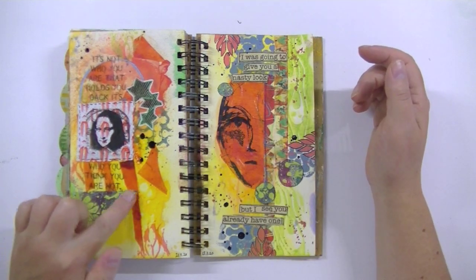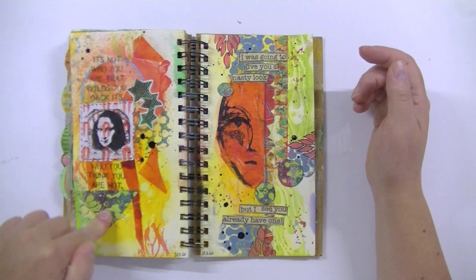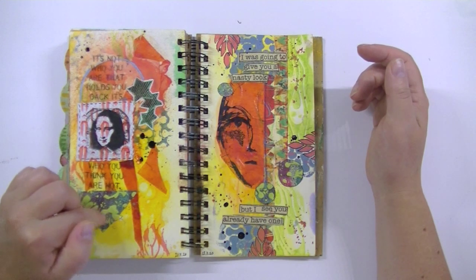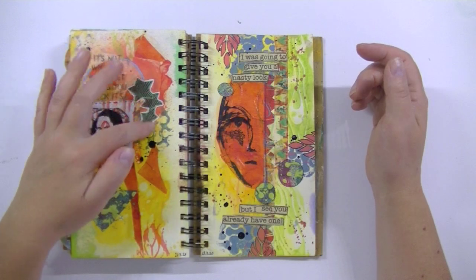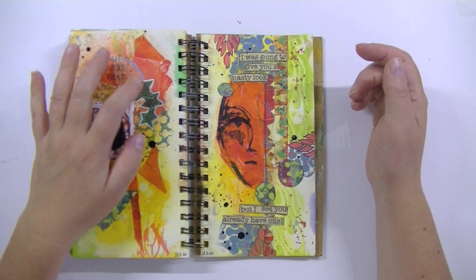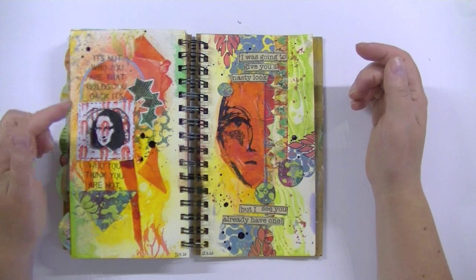And then I've got some leftover gel plate pieces here. Again, texture paste with my stencil, and tinted with, I think it was green spray ink. This is a DIY stamp that I did from a leftover rubber piece, and I decorated it with Posca pens. Then I've got here some Posca pens going on.